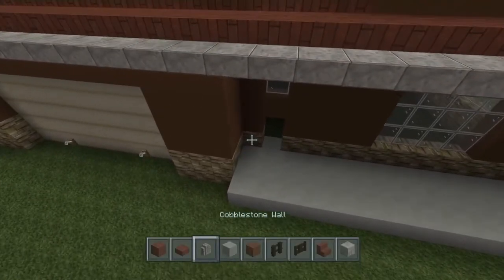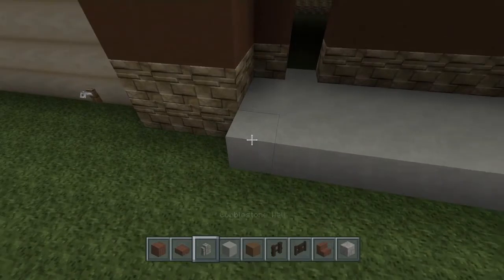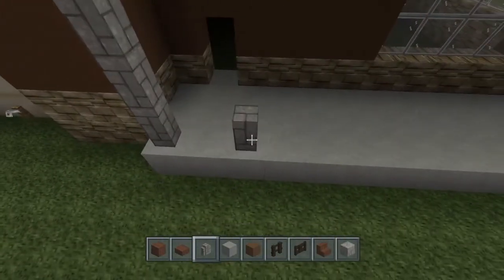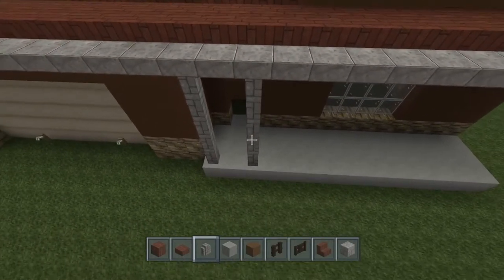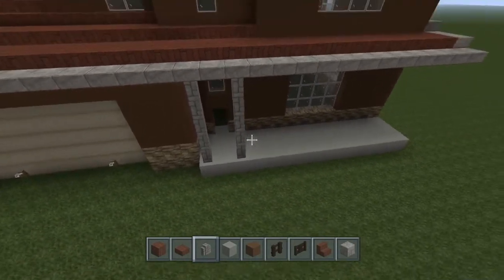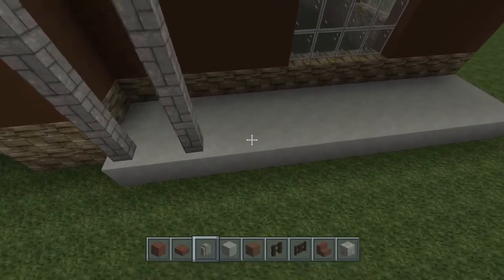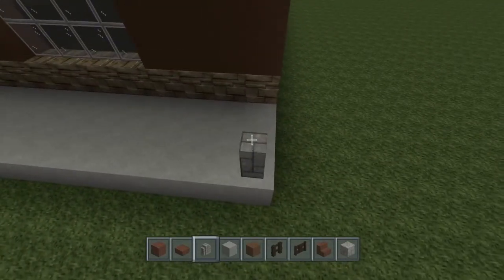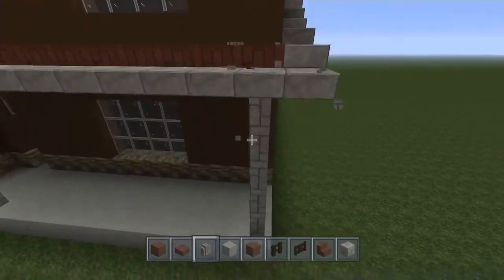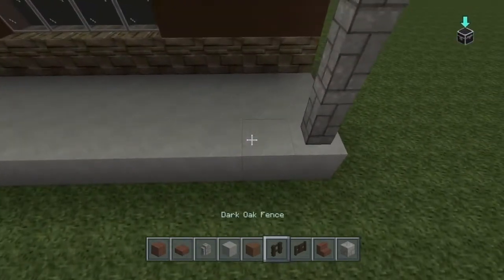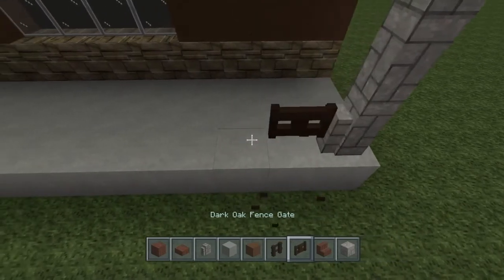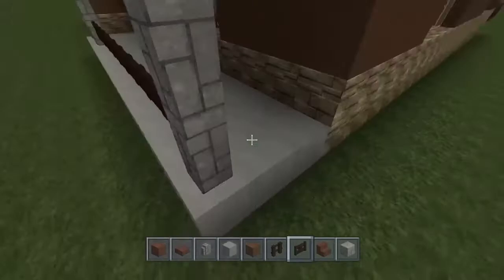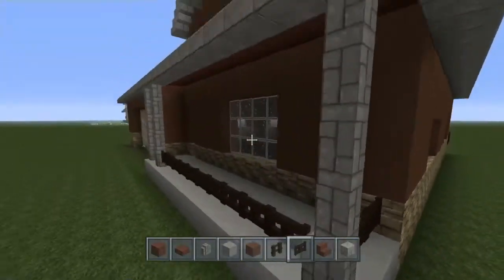Okay. We're gonna finish the front porch here. We're just gonna bring some columns up right here in front of the door. We just put one on either side of where the door would be. There's a cobblestone wall column there, and that's gonna be where a little staircase is. And then all the way over here on the end, we're actually going to put in another column. So it looks like this. And then we're going to put fence gates around it, because it'll connect in with the actual cobblestone wall and give us that fenced in look, really nice.